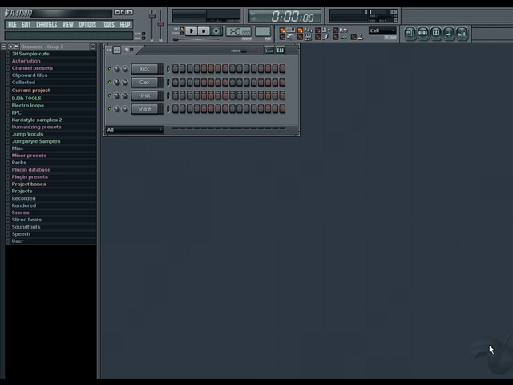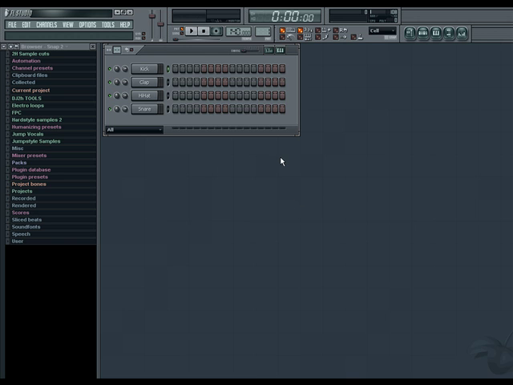Today what we're gonna do is make a track. I'm gonna work on a track the way I work in FL Studio. Depending on the producer, there are different ways to work depending on your layouts and how you do things. But today we're gonna do it the way that I know how, which to me is probably the easiest way. I tried the other ways and they're a little more difficult for me. So let's get started.